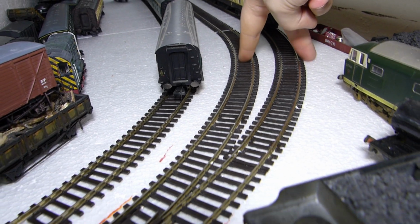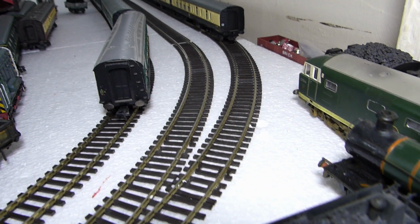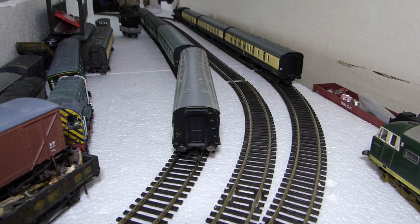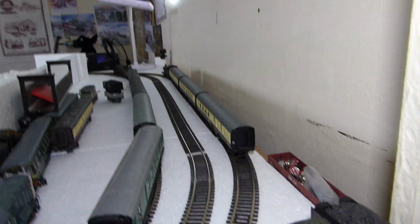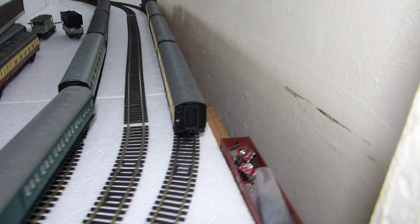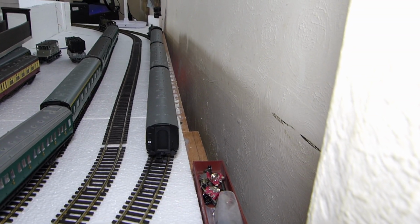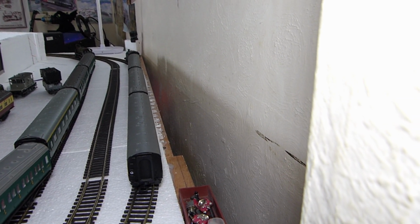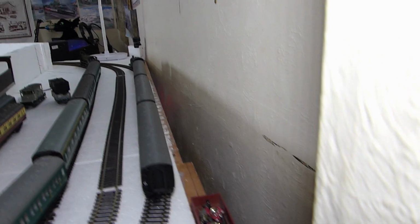The curves are set track, necessary to get the track in the space available without it overhanging. You can see it is right on the edge of the board there, and not a lot of room over there, but it all fits, so I'm not going to complain.